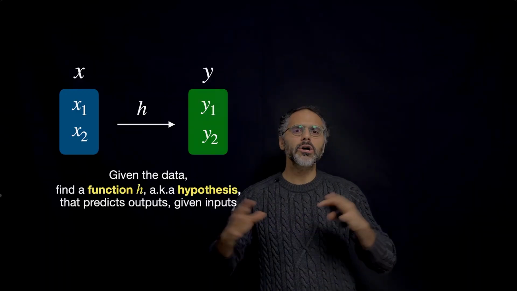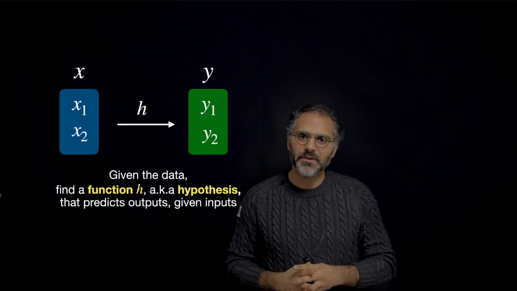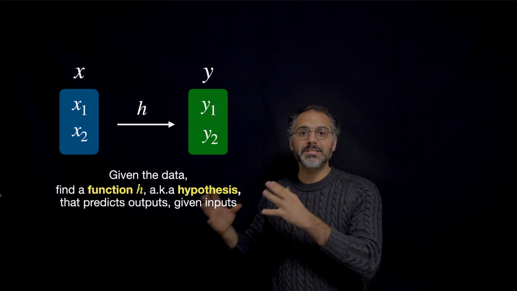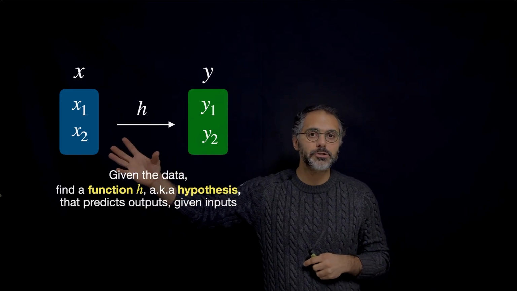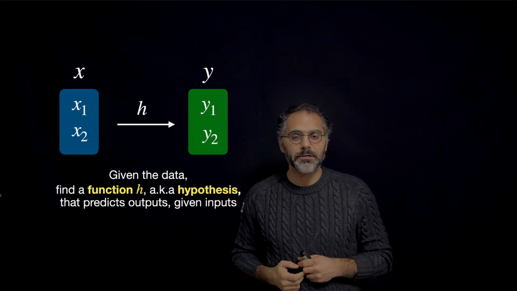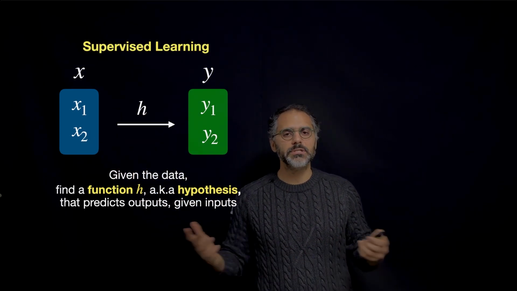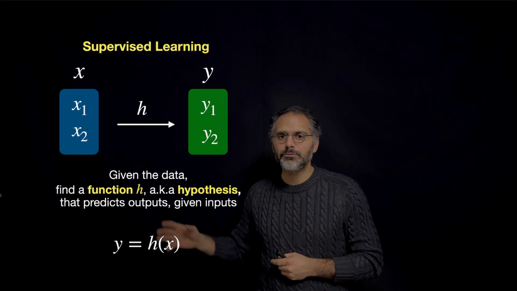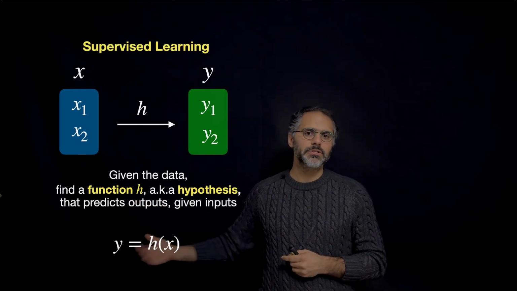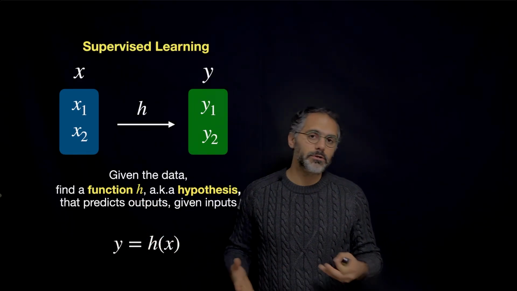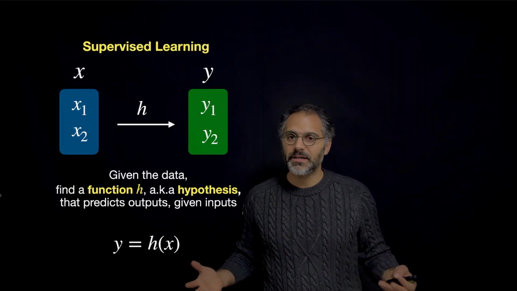Right? And a lot of machine learning, specifically supervised learning, is concerned with this type of problem. Find the function h given input-output pairs, x, y. Right? So this is what supervised learning is about. And you can rewrite this statement as just the simple function y is equal to h of x. I want to find h.